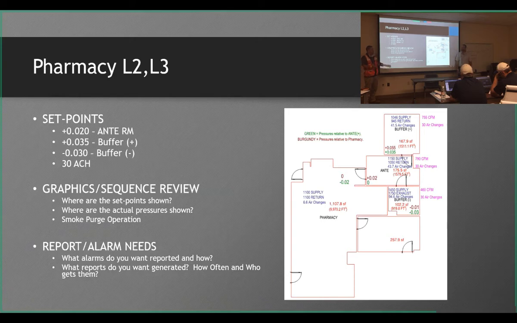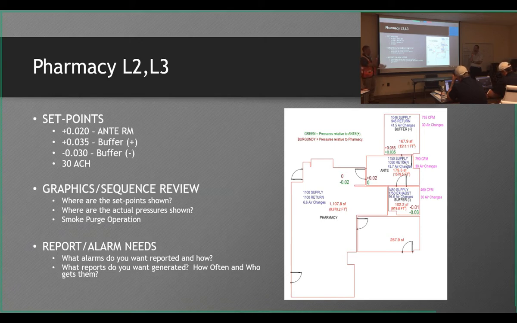The smaller the room and the higher the airflows, the tougher it is to control, right? The swifter you have to be, and we don't have Phoenix valves that'll make that happen. So, notice this was designed at 94 air changes per hour, which is crazy high. 30 is your requirement, right? So all of those spaces require a 30 air change. They're super small, so they don't require that much air to get there. They had over-designed the airflow, which is fine. We just had to back it down somewhere in the realm of compliant to make it work.